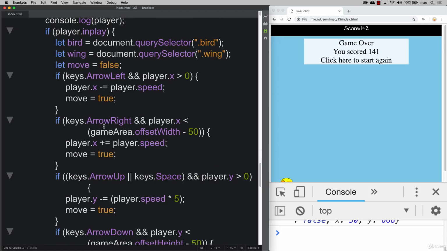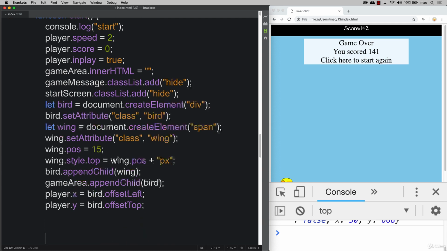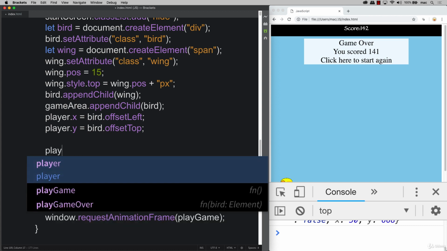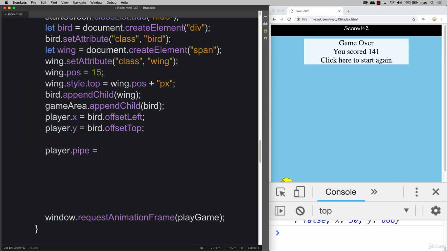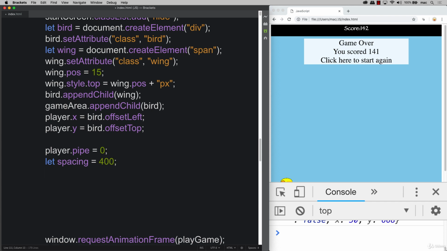So going into where we start the game, we need to add in our obstacles. And the way that we can do that, and again, trying to be as dynamic as possible, let's try that out. And we'll start out with player pipe. So this is the starting pipe that we're going to have, and how much spacing we want to have between them. So this can be a value in pixels, and I'll show you how we're going to use these variable values. So the spacing is going to be between each pipe, let's say 400 pixels between each one.